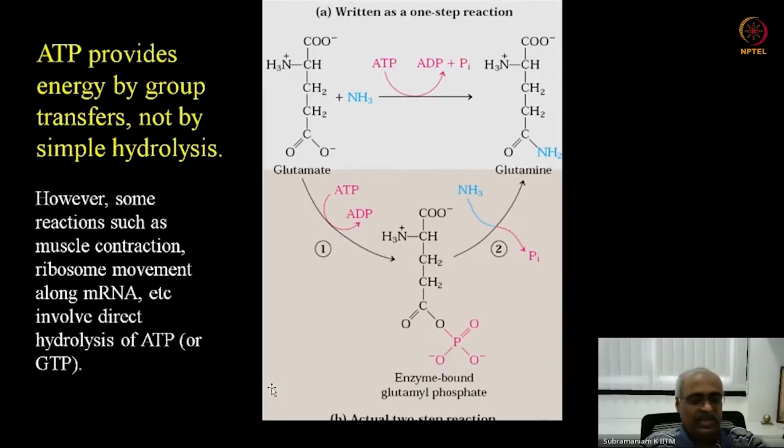So now, okay, fine. We understand ATP is the unit energy currency, and this is the way reactions share the energy among themselves, the producer and consumer. They couple via ATP. And is it that I hydrolyze ATP and the energy is released into the environment, and from the environment the molecules capture it? No, that's not going to be that efficient. So the way ATP participates and the way the energy from ATP is utilized is by coupling the reactions. Okay. So what do I mean by coupling? That is shown here.